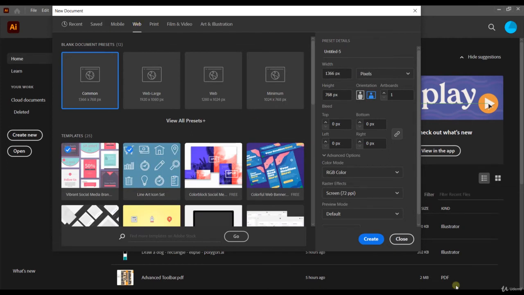So, while creating a document in Illustrator, instead of beginning with a blank canvas, you can choose from a wide variety of templates. They're all here, and you can go to Adobe Stock and get even more. Templates include assets and illustrations that you can use and build on your project. When you open a template in Illustrator, you can work with it just as you would work with any other document in Illustrator. And here are the templates that I'm talking about.